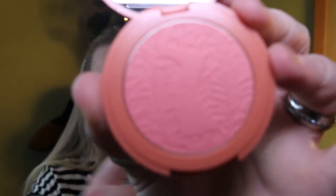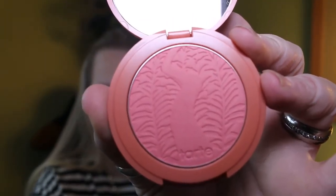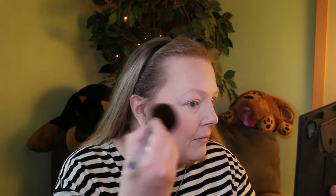Oh, it's beautiful. Look at that. Isn't that beautiful? Oh, gorgeous, gorgeous, gorgeous. So let's see. Oh boy, this brush is horrible. Because I know how pigmented these are, and I know how well they pick up color, you don't even hardly have to touch them. And this brush just, oh well. So be it.